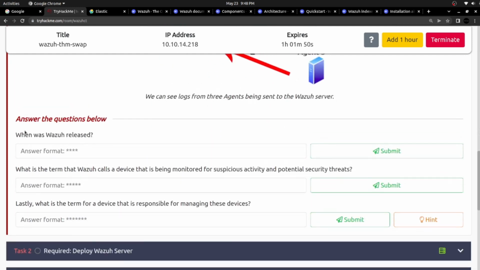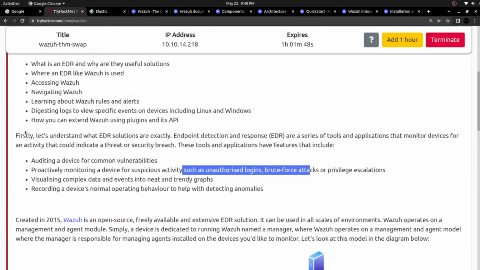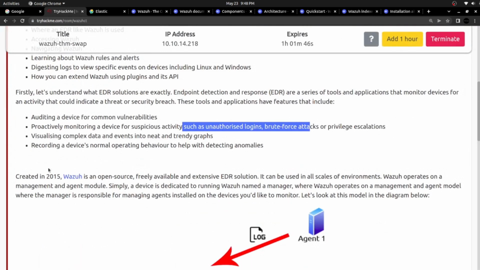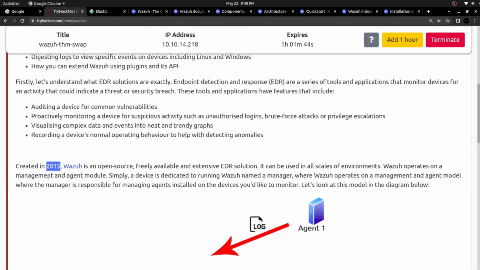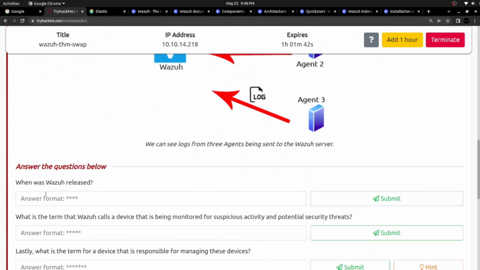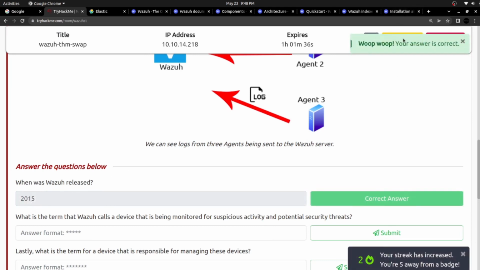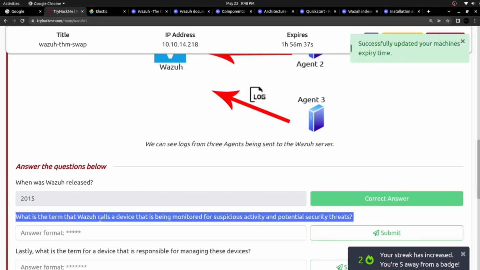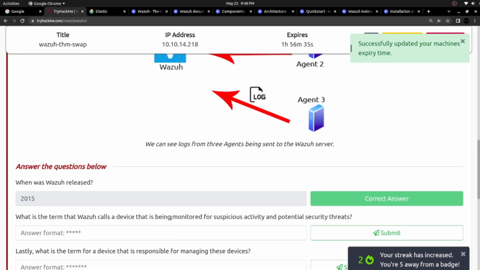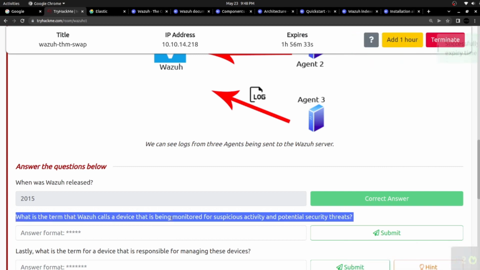Moving down further, I can see the questions they are asking. The year Wazuh was first introduced was 2015, so that is the answer. And what is the term that Wazuh uses for a device that is being monitored for suspicious activity or potential security alerts?